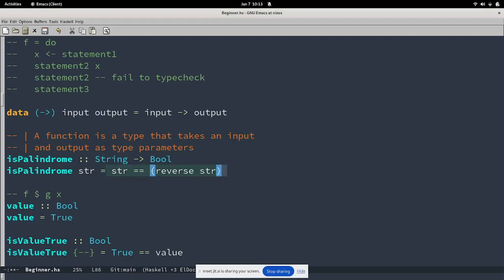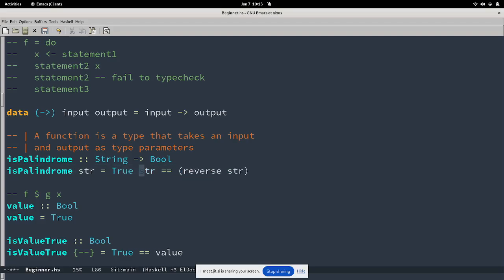Just like in the type of the function, we see that on the left side of the arrow we have a string, and on the right side we have a bool that we return. We can see that on the left side of the equals we have a string, and on the right side we have a bool expression. This is not literally a bool.